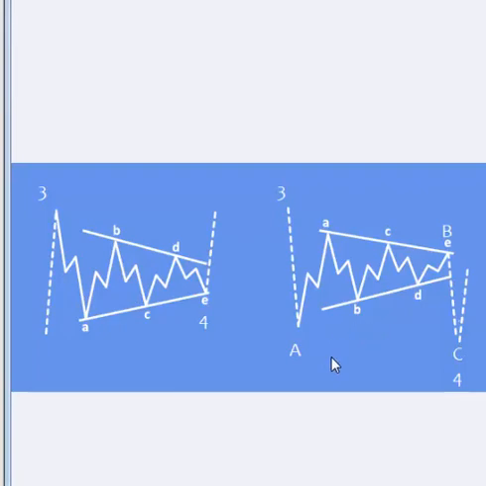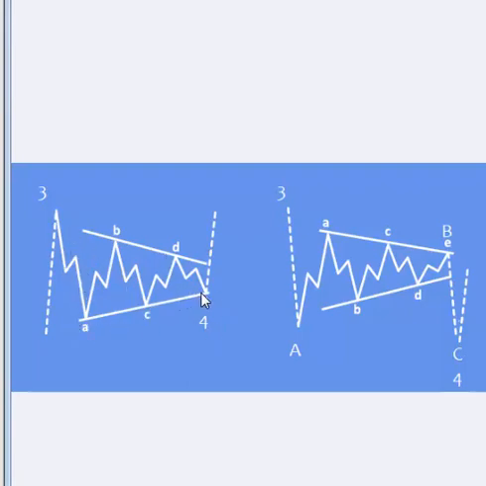Now the question is when this pattern will be finished. Well, at the moment, the dollar index is still trading sideways, so both counts should be considered, unless you see a straight, clear breakout of the range. So here on the left I'm looking for a triangle in a wave 4.